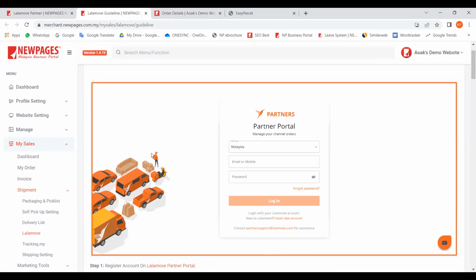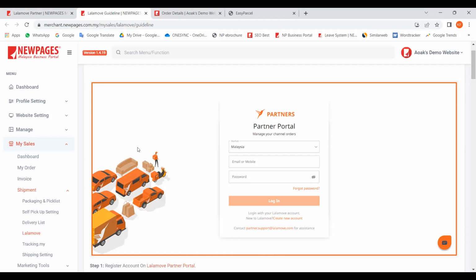Or even if you are very lazy to go to the grocery shop and want to ask them to buy for you, you can do that also. That's the reason why their coverage in terms of delivery is very extensive, and why we want to partner with Lalamove.